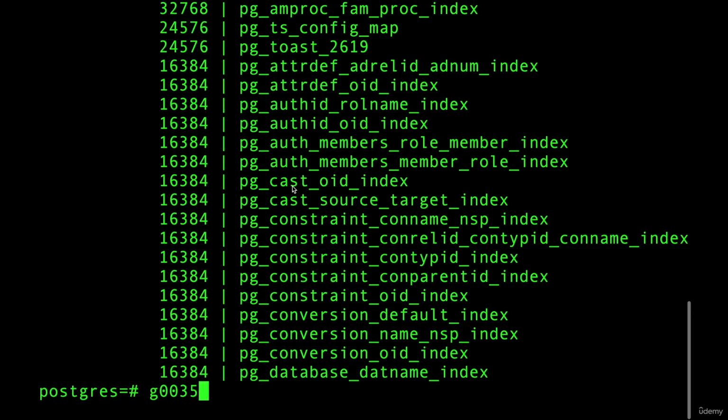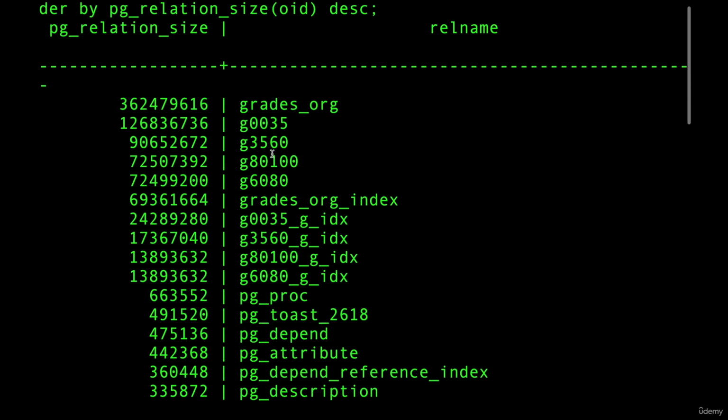This is the rest of my partitions, partition 1, partition 2, all the partitions, and these are the sizes. Still not something that large. This one is also 126 megabytes. Apparently 0 to 35 is a very popular grade. That's bad, everybody's failing. So the original index is around 69 megabytes. That's the big, large index. Guys, 69 megabytes is nothing for my Mac. That's why we didn't see a difference.